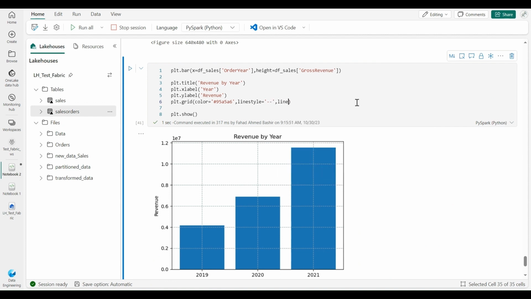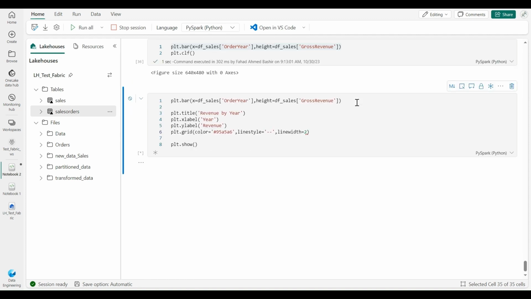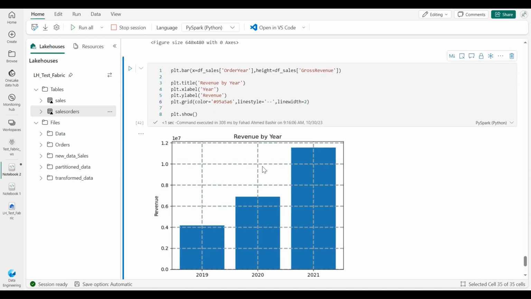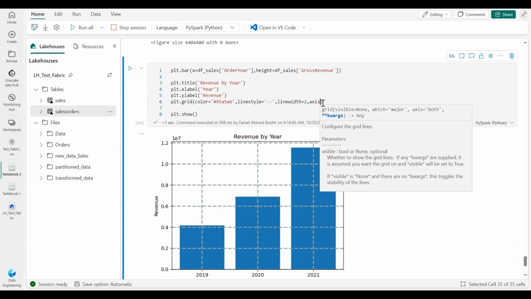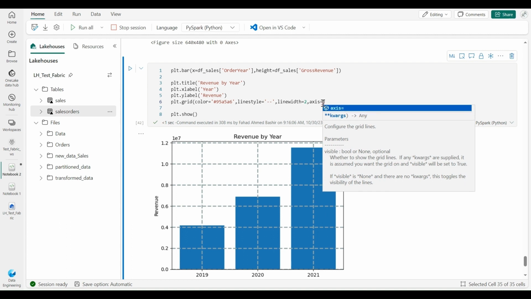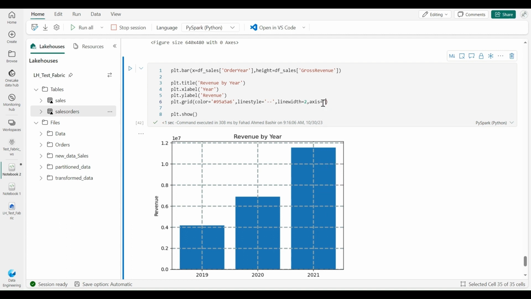Line width equals 2. Let's execute this as well. So it has made the line thicker, and we can also specify which axis to be applied. So we have applied it.